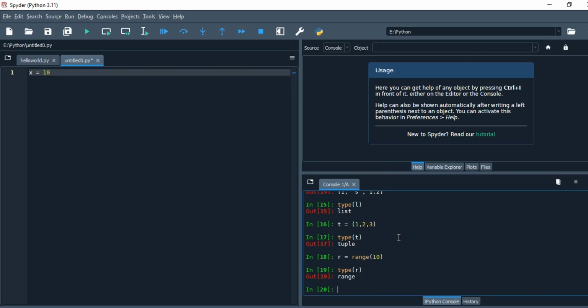So dictionary we will define like, it's a key value pair basically. Let's say I'm using a as key and value 10 as value, and b as key and 100 as value. If I get the type of variable d, see it is printing dictionary.